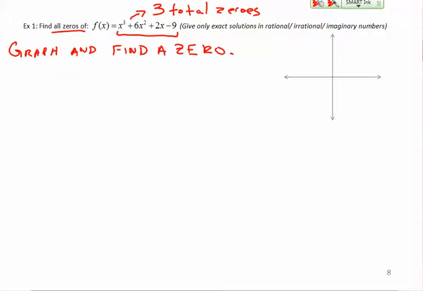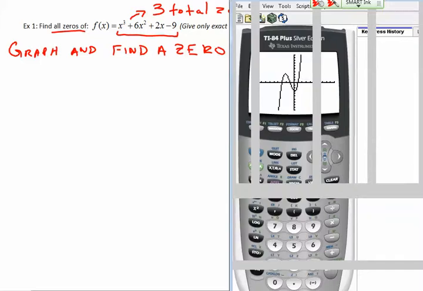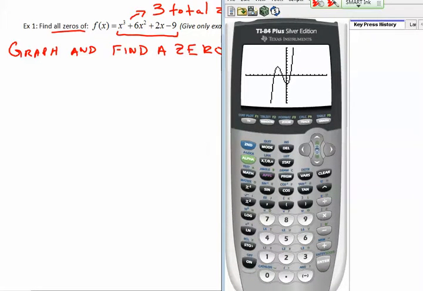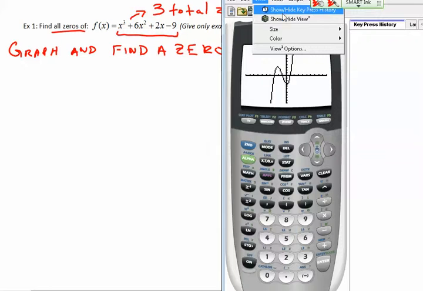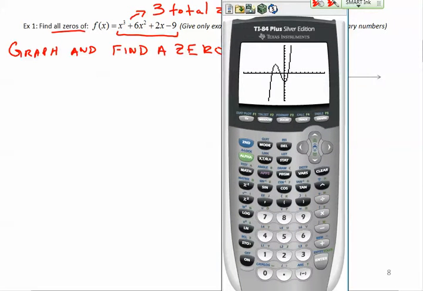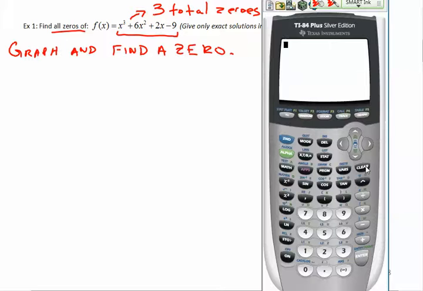Second calc, zero. It's going to ask you for a left bound of where it crosses the x-axis, and then a right bound, and you just find those places and then hit enter. Do I do it on all three? Yeah, you want to do it on all of them until you find at least one that has an integer value. Did you get it yet, Devona? No. No? Okay, so let's throw this in there and see what we get.